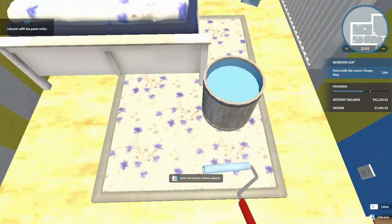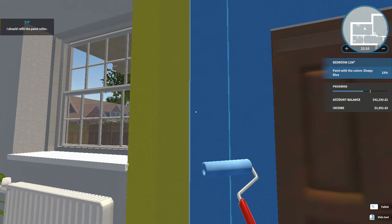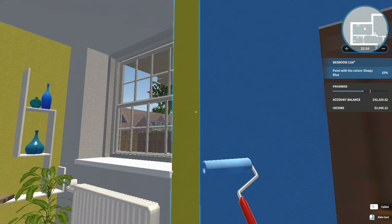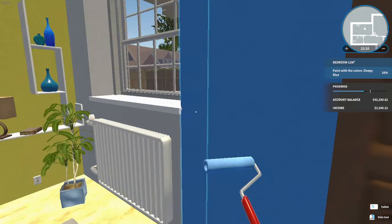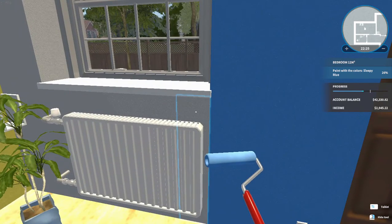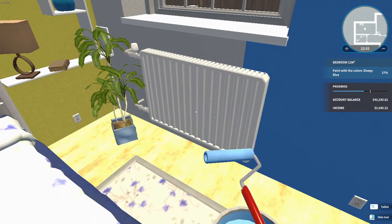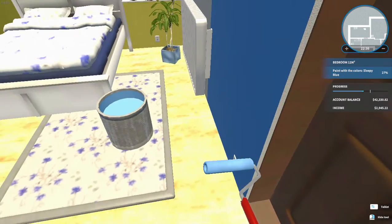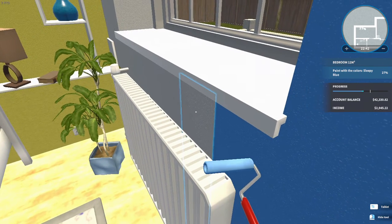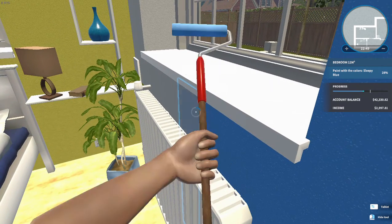And then obviously blue. I mean, blue is a good color, but it has to be the right kind of blue too. It's not really a bad color of blue, honestly. Some blues I like better than others. This one's not bad. It's a good blue for a wall, I feel like, because it's bright and cheery, but also not too light. Not too dark for a room, you know. Because sometimes rooms shouldn't be really dark colors, because it puts a weird vibe in there and makes the room feel more cramped or something.